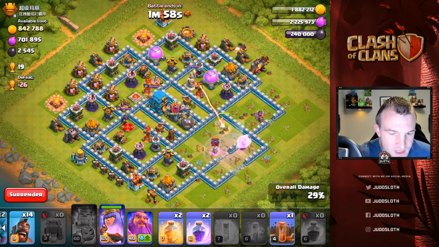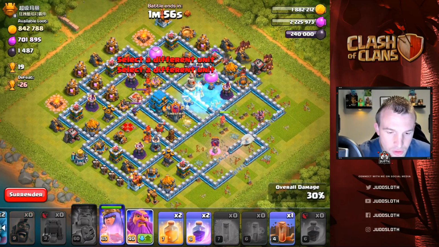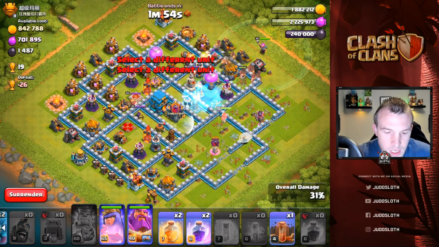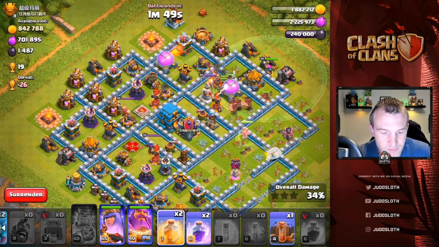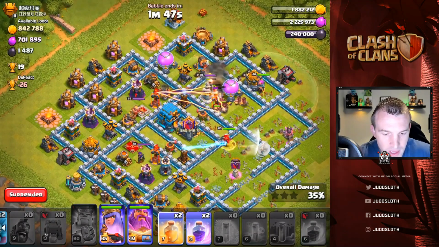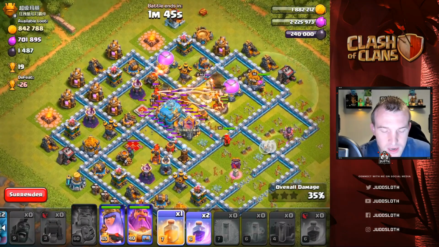So why don't we go ahead and freeze that? Let's continue to have the hogs coming through with the Grand Warden here, and the queen is creating a good path for them. Let's use an earthquake spell here for the hogs. Try and redirect them to that town hall.